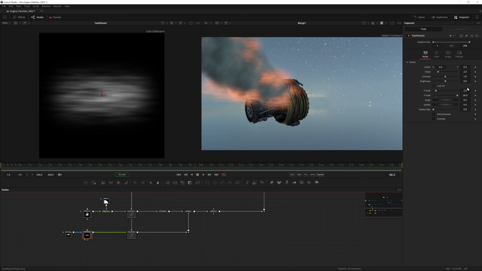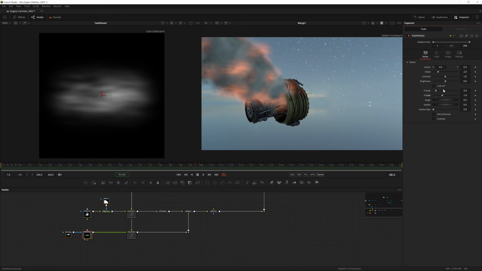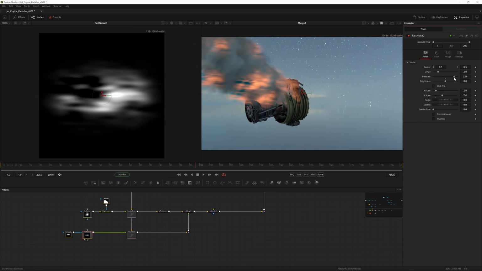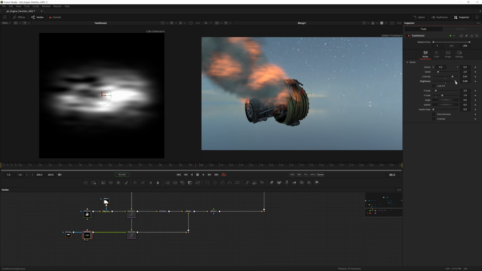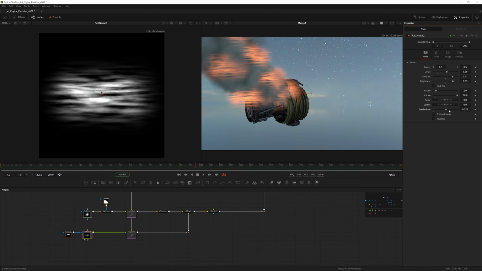Actually, let's go back to the squeeze we did, not have the squeeze so heavy. Increase the contrast of the fire, increase the brightness, and increase the detail. Also increase the seed rate.